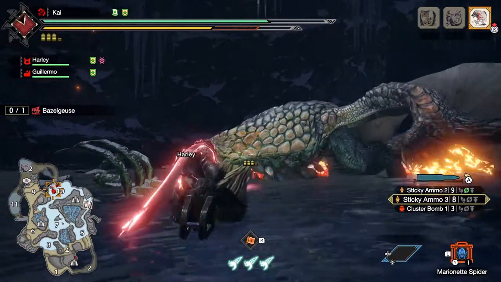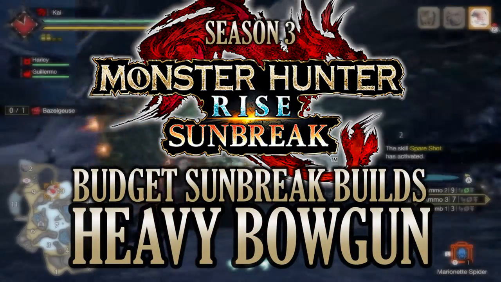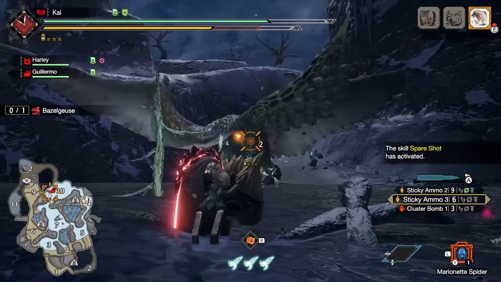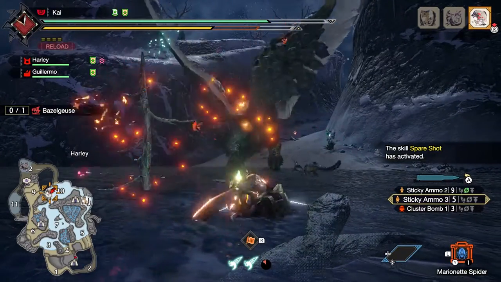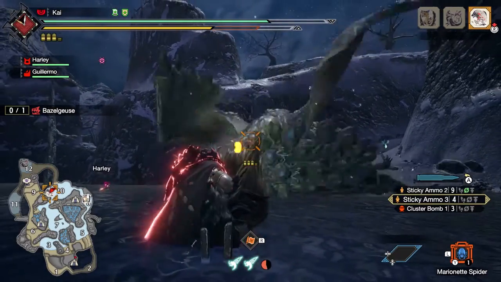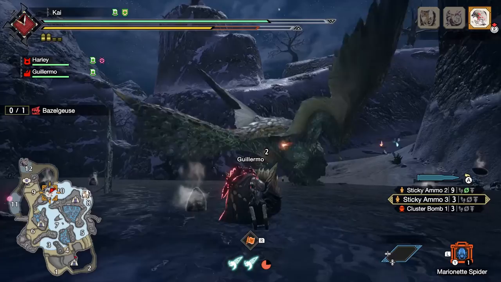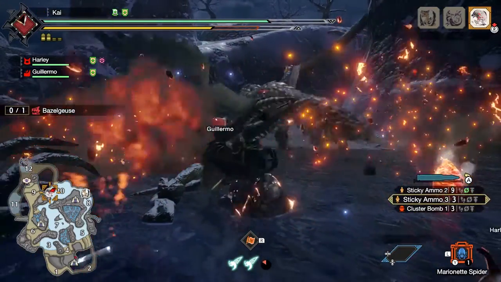In this video, we're going to be bringing you some 4 set budget builds, this time for the Heavy Bowgun. Now a 4 set budget build is a basic build crafted from one armor set. While it does use different weapons and talismans, it's designed to minimize farming and give you a build that is strong enough to get you through the story of Monster Hunter Rise Sunbreak, to the point where you can start making endgame mix sets.